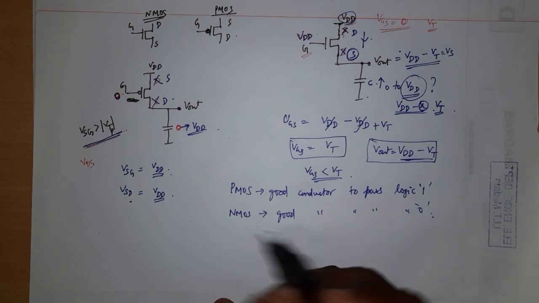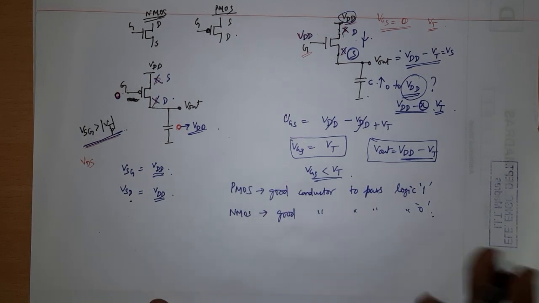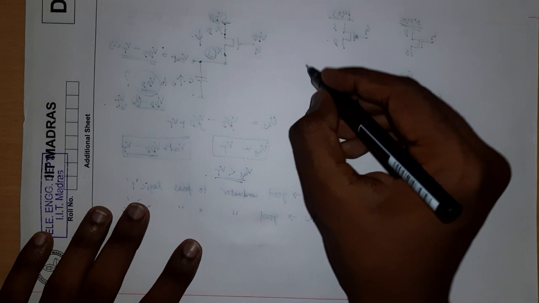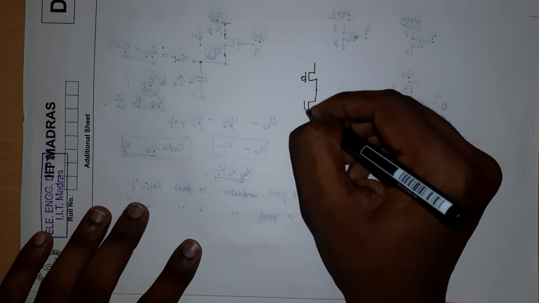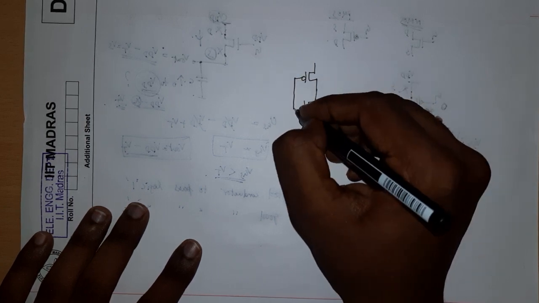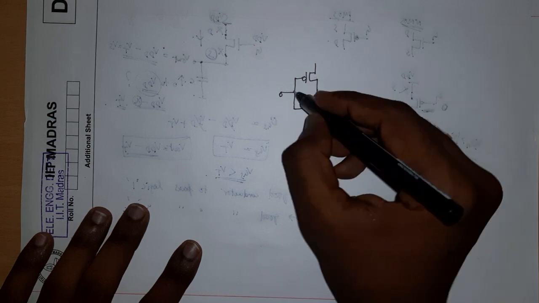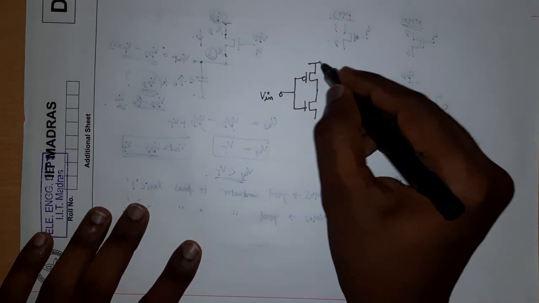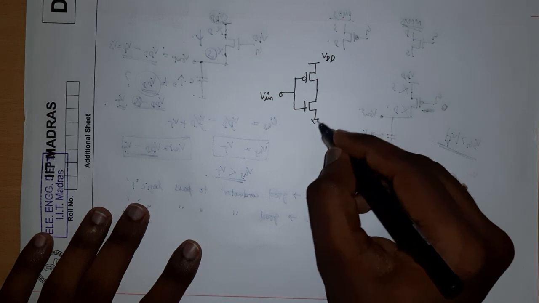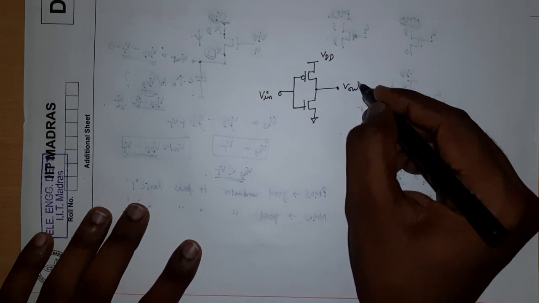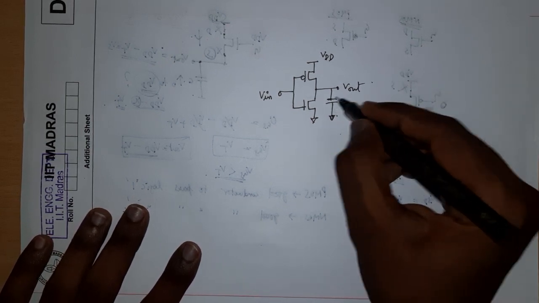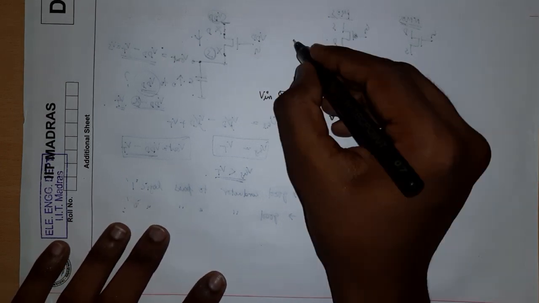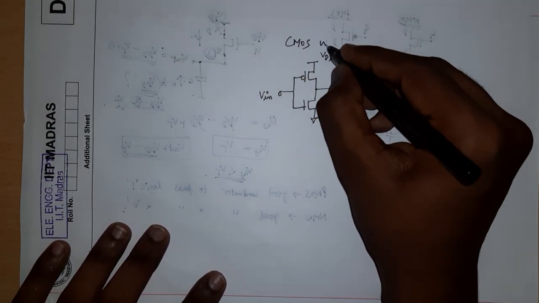So given this idea, how will we construct the inverter? We will construct the inverter simply like this. You replace the resistor which was earlier by a PMOS, and already there was an NMOS, and you connect both the inputs, and then you give it as an input, and then you give VDD here, and then you take the ground here, and you take the output here, and some kind of a capacitor is there, which will show you the charging and discharging of the output. So this is essentially the CMOS inverter.